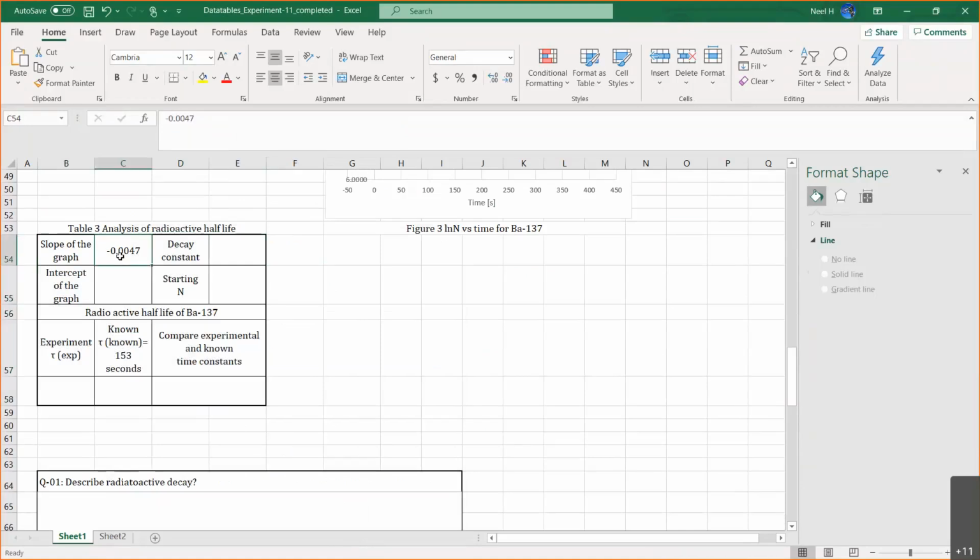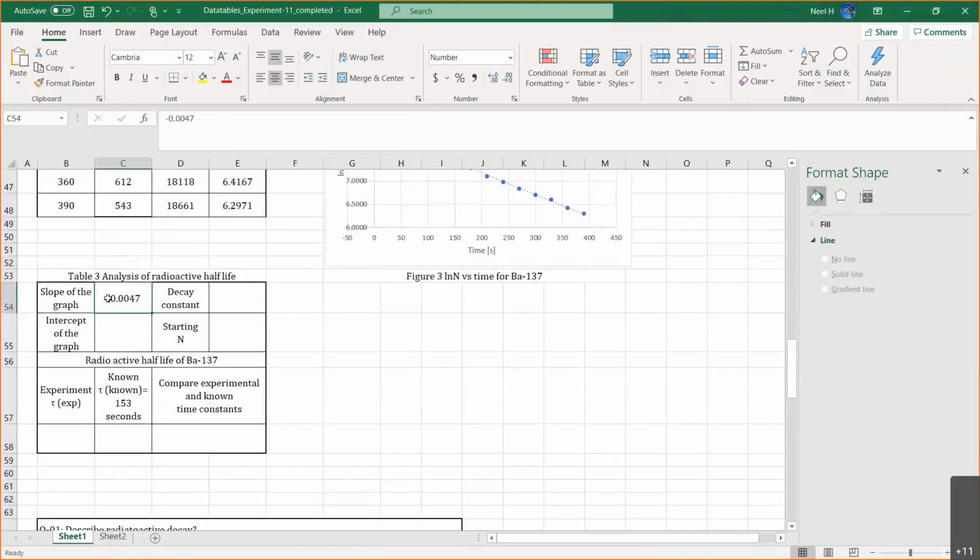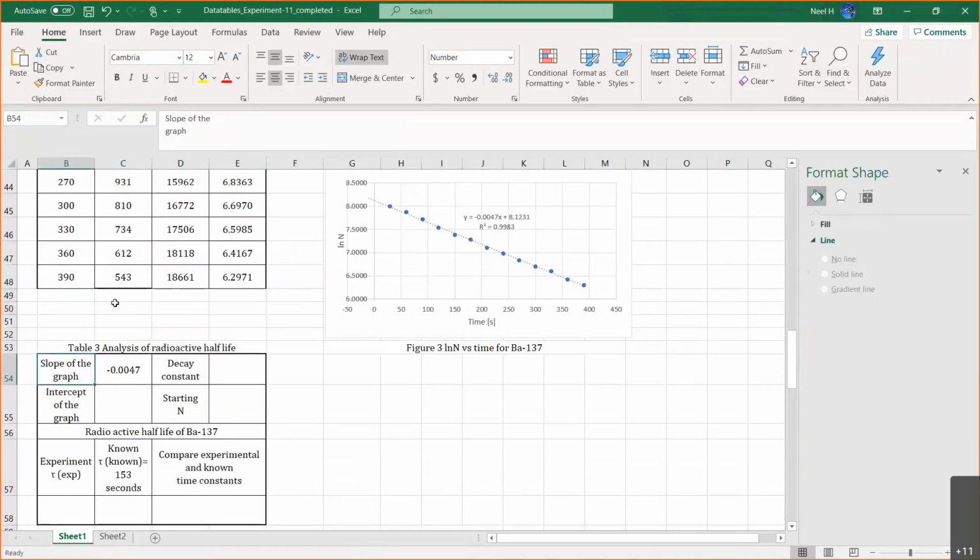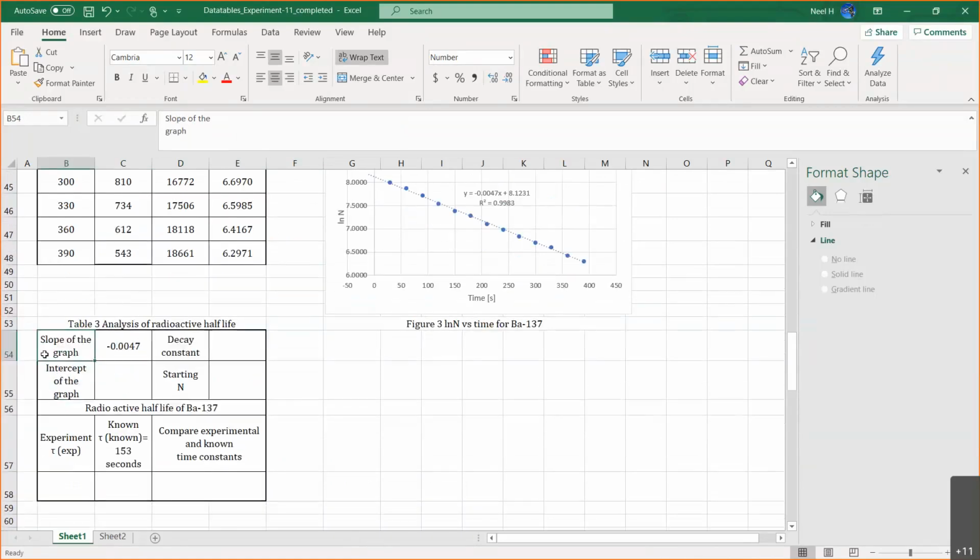And then since we don't have a separate place to put the units, you have to put the units on here, okay? This is ln versus time, so the unit is going to be 1/second. So you can report the unit here. 1/second actually is for the slope because it's y/x, right?